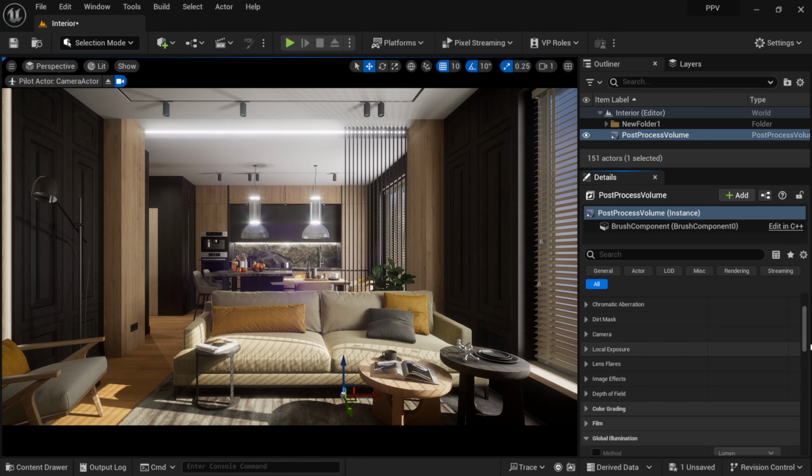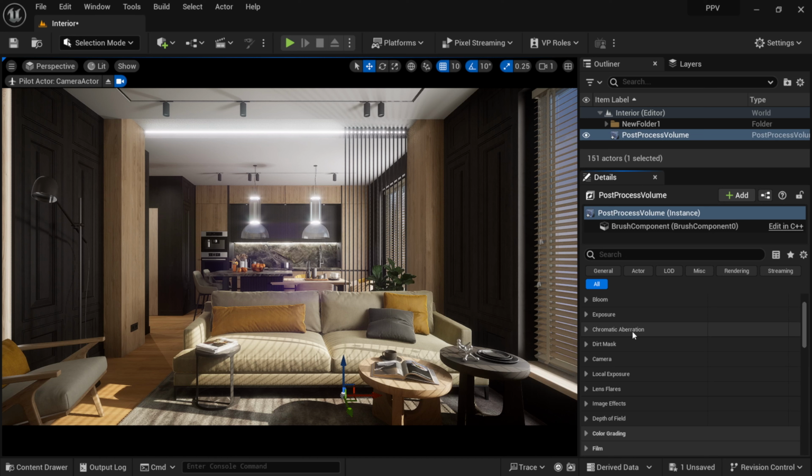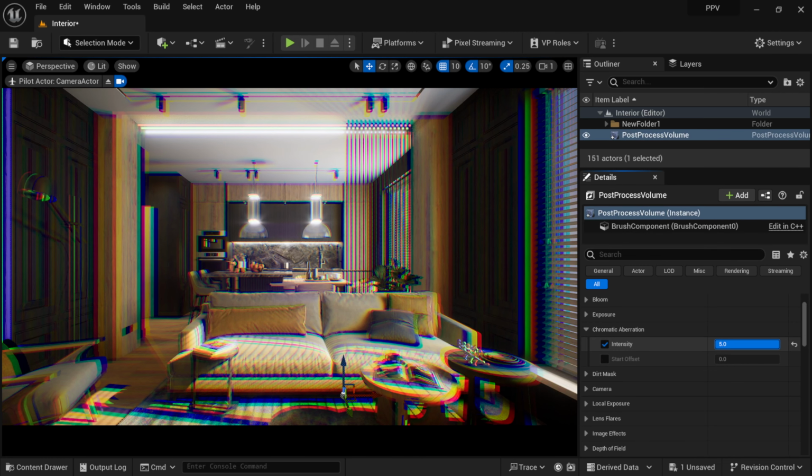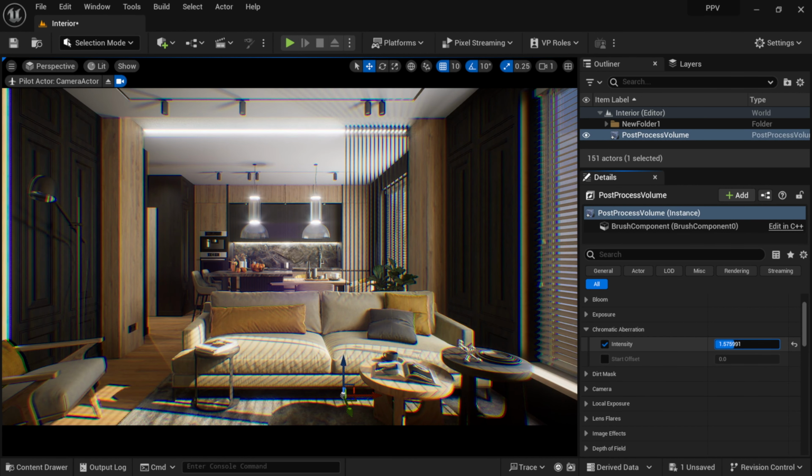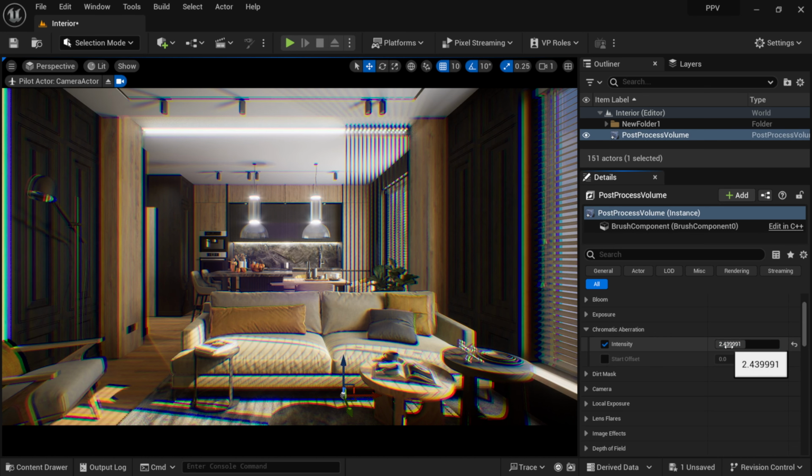I'm going to close this up, and the next one I want to show you guys is the Chromatic Aberration. Now if I left click on this and I click on intensity, I'm just going to show you guys what this does. So I'm going to scroll this all the way up, and you can already see the RGB values are starting to get distorted there. But what this is doing is changing out the color values, and it's not being manifested on the same plane.